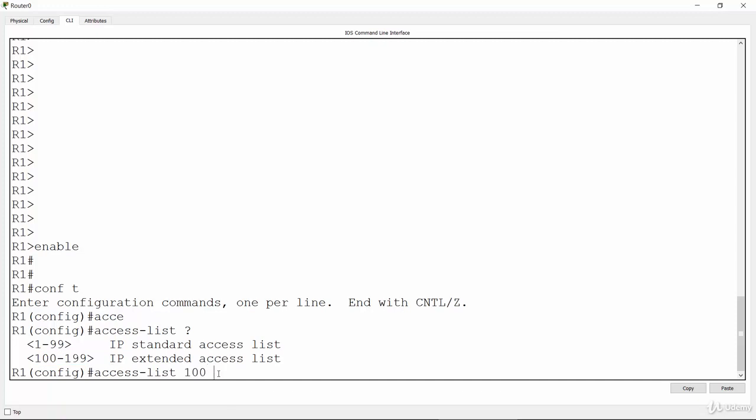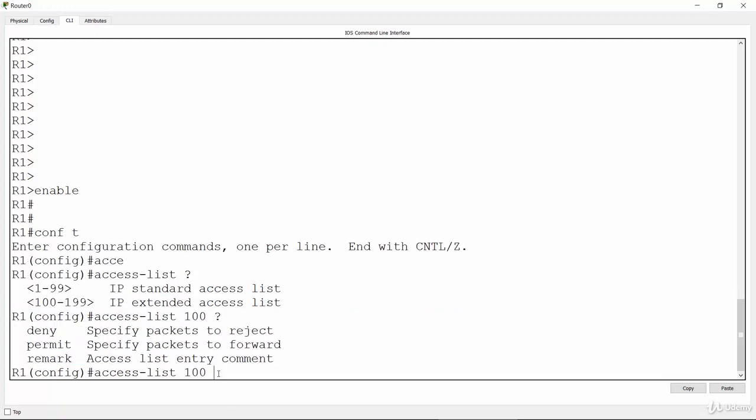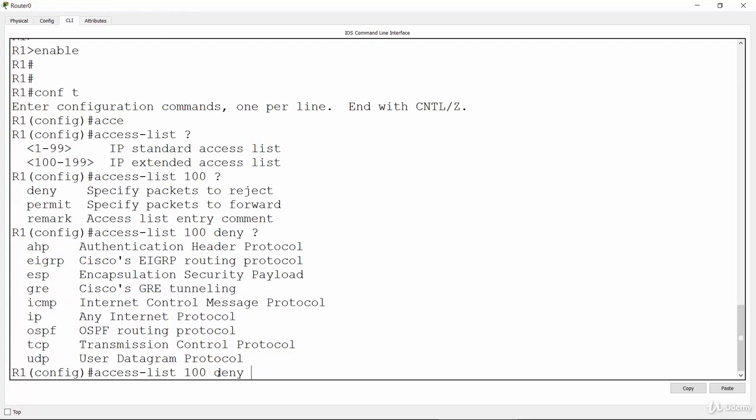Alright. What I'm gonna do is deny some traffic, right? Deny. My protocols are working over TCP, so I'm gonna deny the TCP traffic. Another question mark.